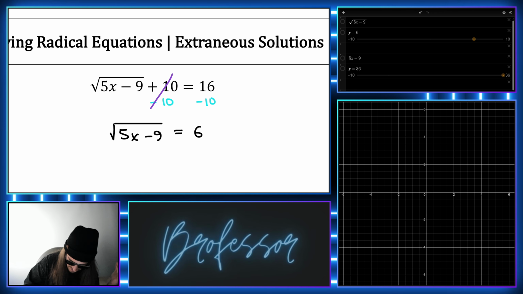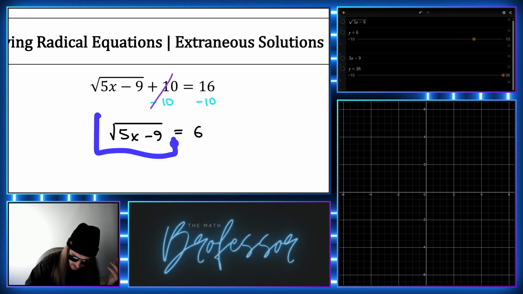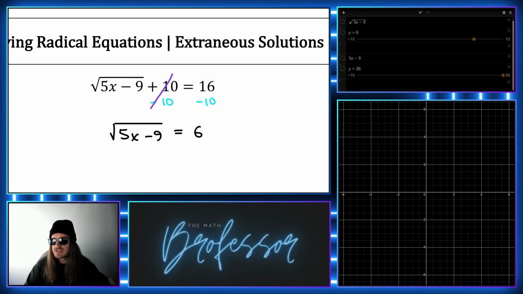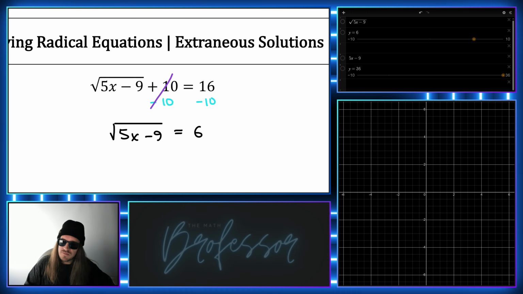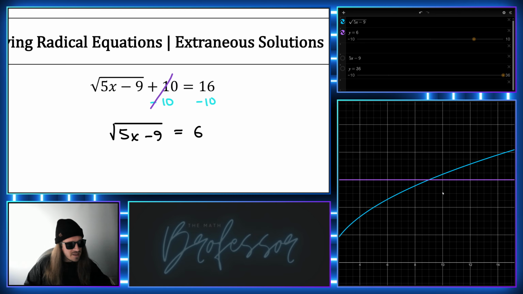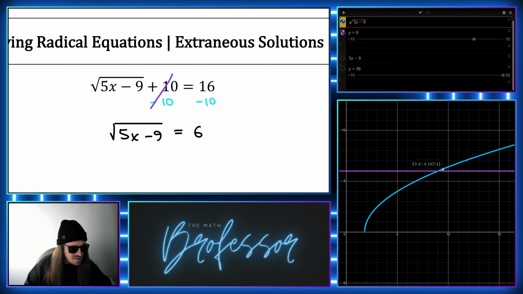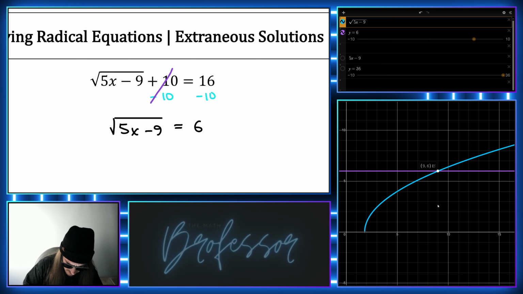I'm going to pause for a minute right now, and I want to bring a graph into this, a visual aid. Here on the left side of the equation, we have a square root function. On the right side of the equation, we have a constant. And so here's what the graph of each of those looks like. Here the light blue is our square root function, and the purple is our constant function. And we can see they intersect right here. Where do they intersect? They intersect at 9. That's going to be the solution to this equation. Don't mean to spoil it, but let's keep going.